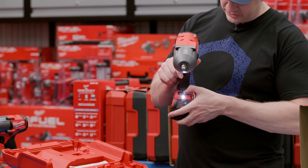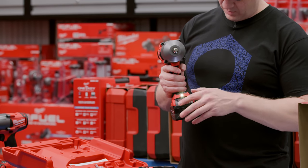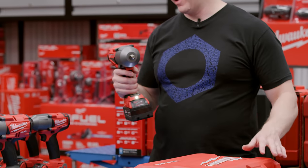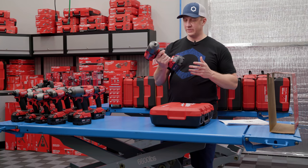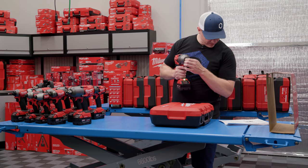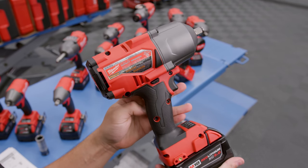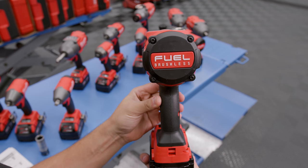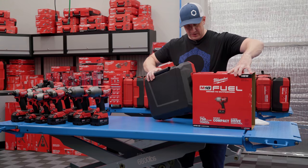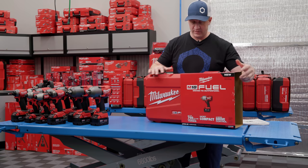Has three speeds, and then has a torque sensing speed. Or I believe it ramps up, but this one is probably one of the more useful ones. This was the pin detent version, and I think that they also have a friction ring version of this too, but we're going to get into that. So there's the 3/4, the half inch. Let's unbox. I think the 3/4 kind of got out of order here. Should have done the 3/4.